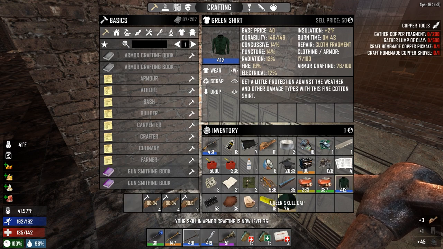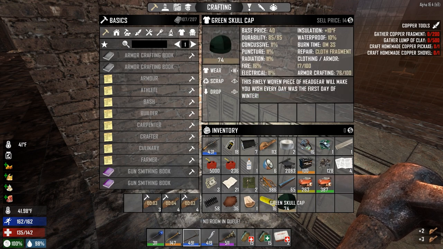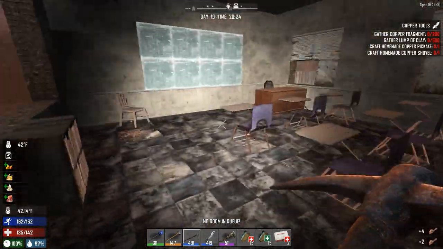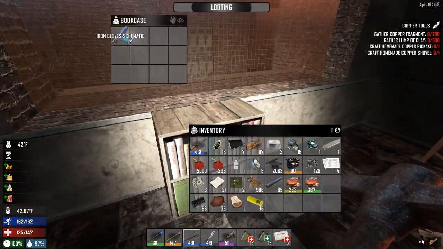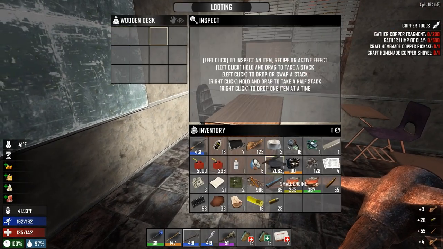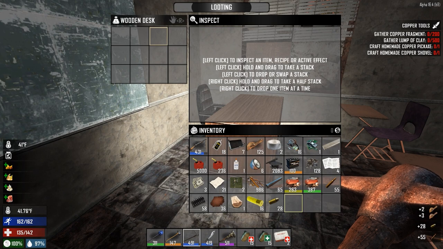And our armor crafting is now level 76. So armor crafting is doing really, really well. I think we're doing really good with that. So yeah, we're definitely working on raising our skills. That's another thing about Fennec. Looting is actually worth it, because now you get stuff that you can use in anything you need to, which is really good. So looting has a wider application of things.